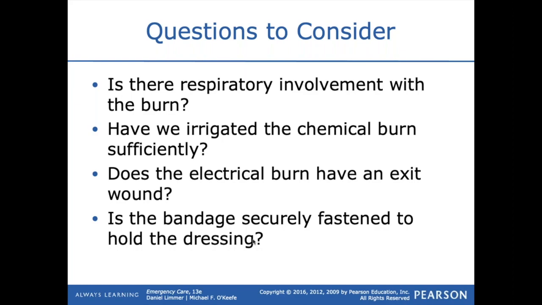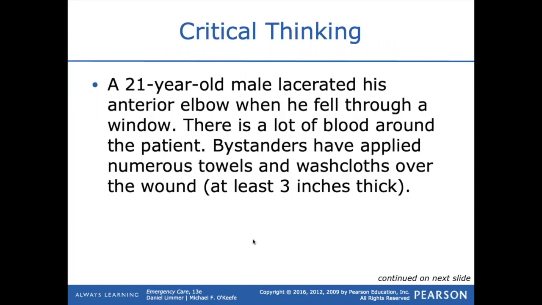Do I have chemicals involved? Do I need to irrigate that? Does my electrical injury have entry and exit wounds, right? The guy's got an injury to his hand from the outlet. It went to ground someplace. Check every place it was in contact with ground, right? So his feet, pull his shoes off, look at his feet. Okay? Have I bandaged this securely enough to hold it in place, but not so tight that it's a tourniquet?